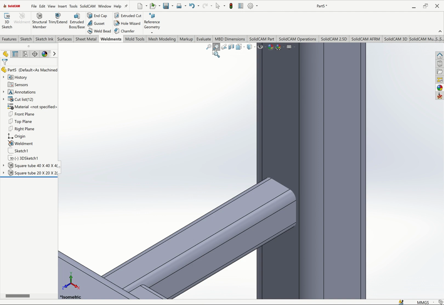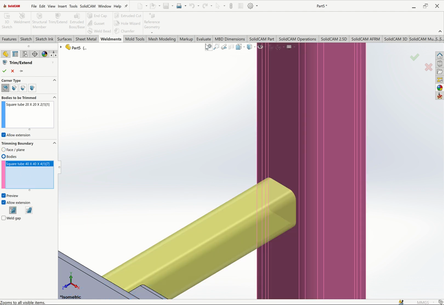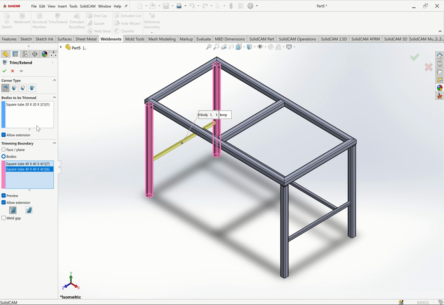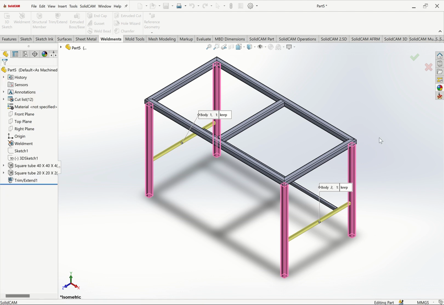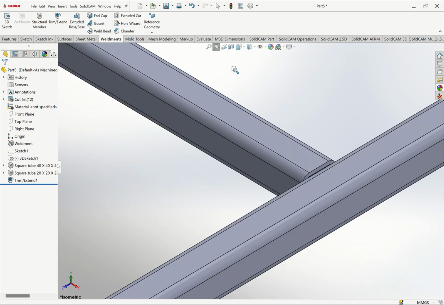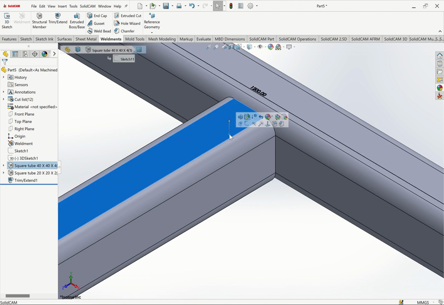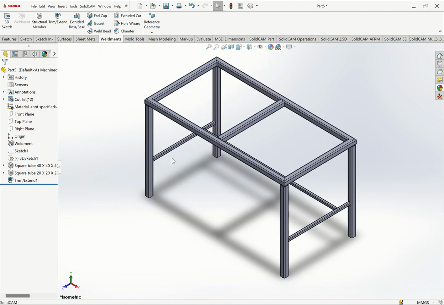If you look at here, it is inside, so you can come here, trim, pick this one, the body to trim. Bodies is this part, so that you can trim, and also this part. You can also pick this one here, and here you pick this and this one. Then click OK. We have trimmed our part. This one is okay because it's the same material. You see, this part is okay. Click on this one, you see, it's okay. Yes, so we have checked.